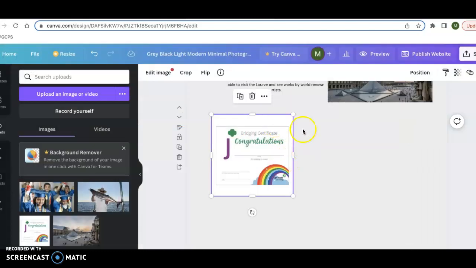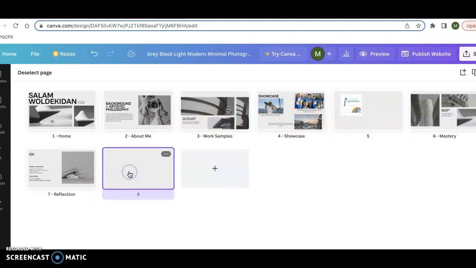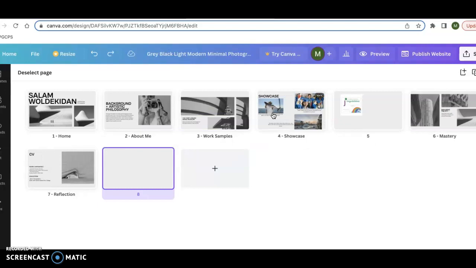So if you click back over here, if you get to a point where you're working in something and you need more space, just click the plus sign and then move it behind wherever you want. And now you've made this page longer, okay? So I just hit the undo button to delete it.